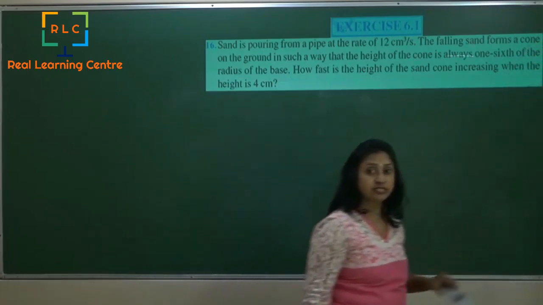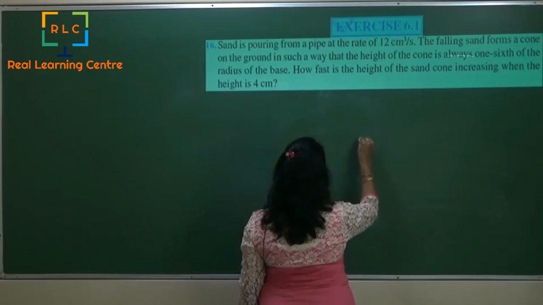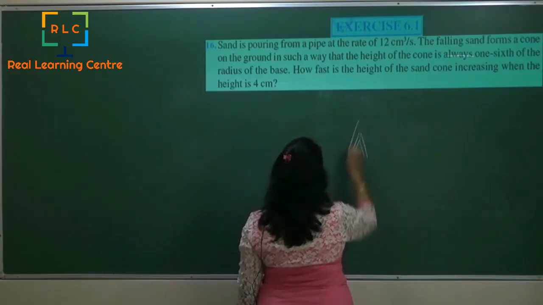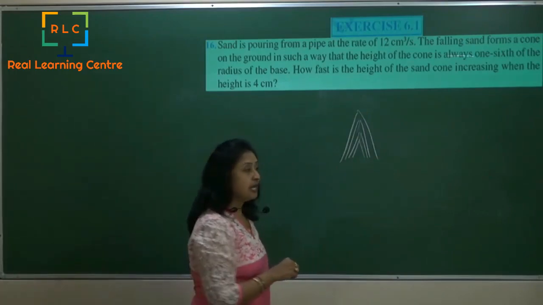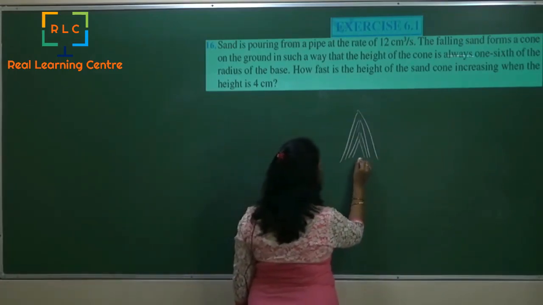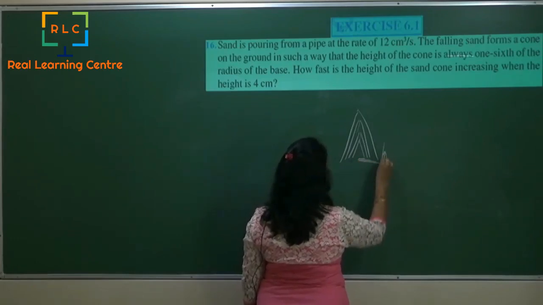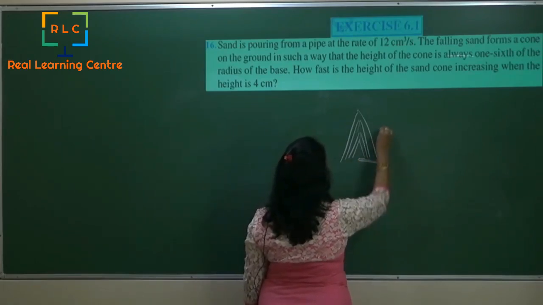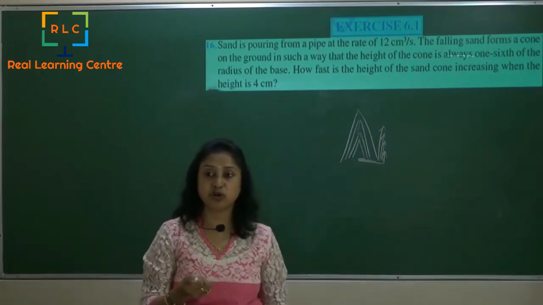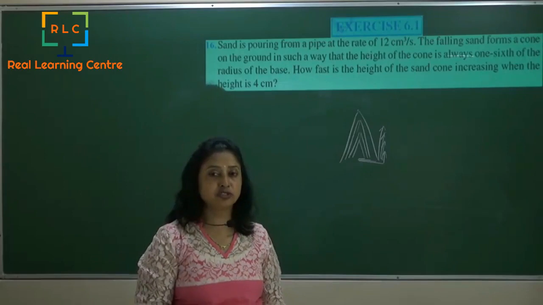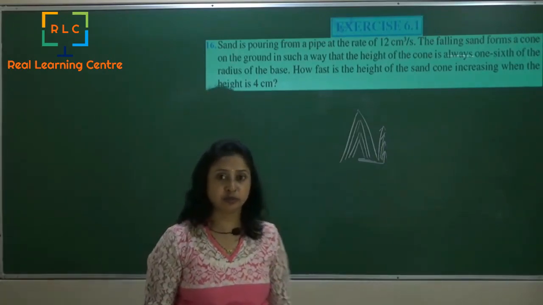And when the sand is pouring, it forms a heap like this, and as the sand pours and pours, it increases. The cone height will increase, as well as the base radius. See, radius will keep changing, and the height also keeps changing like this. Whatever is variable is always differentiable. So now I can differentiate radius also, I can differentiate the height also in the cone.